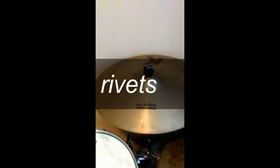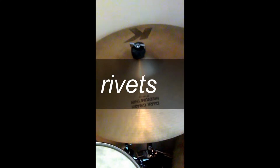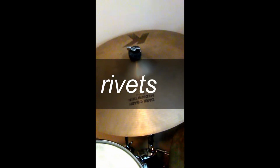This particular cymbal is an 18-inch K Dark Crash, medium thin, 18-inch Zildjian K series. It's a nice cymbal, but like I said, I try not to look at the labels on the cymbals. I don't even pay attention to it being, quote, a dark crash, medium thin. It depends what kind of sticks you're using, how you play the cymbal, and what you can bring out of that cymbal.